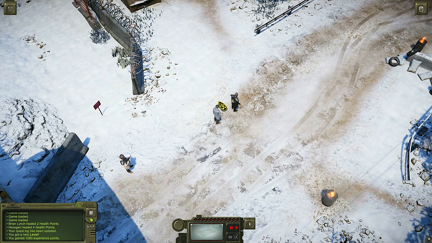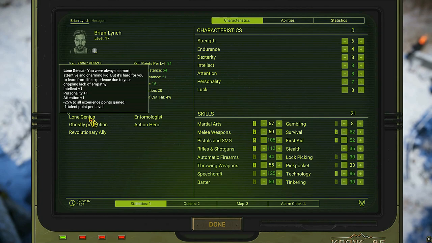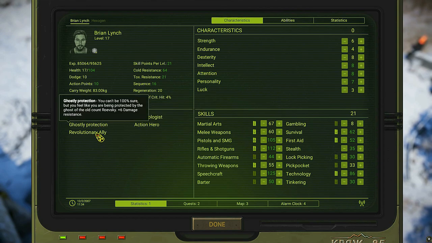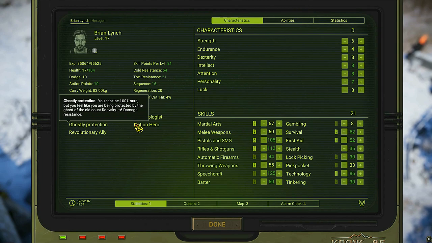So one of the reasons I want to start here is just to show you the leveling up system. Again, it's the same thing as before, and because I have the lone genius distinction, which it seems to have transferred over every single one that I've had in the previous game, so if you want a non-narrative reason to play the game, you won't get any of these four that I didn't unlock over the course of the journey. So you do need to get these ones, at least for right now, by playing the original game. Maybe there's going to be another way to obtain these, but you know, like ghostly protection, that's going to be a very useful one.